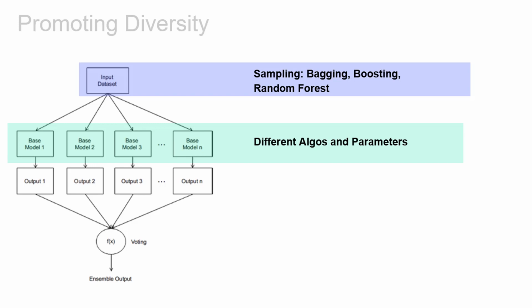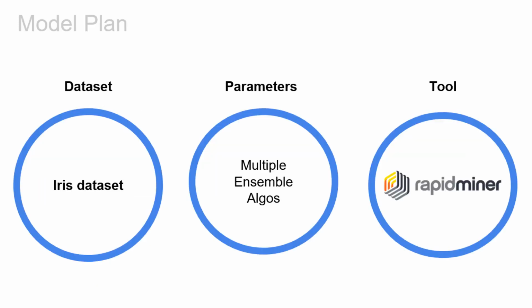Number 3, different model algorithms. The same training set can be used to build different classifiers such as decision trees, using multiple algorithms, naive Bayesian, KNN, and artificial neural networks, etc. Number 4, changing the parameters within the models. Changing the parameters like depth of the tree, gain ratio, maximum split for a decision tree model can produce multiple decision trees with the same training set, and each is a bit different.